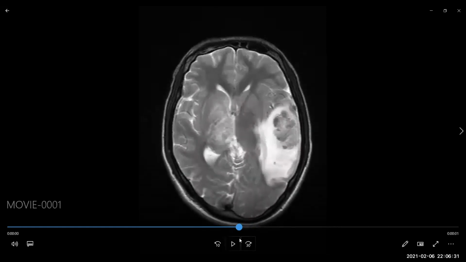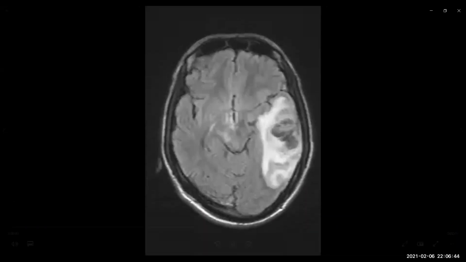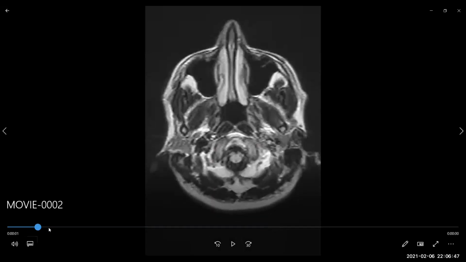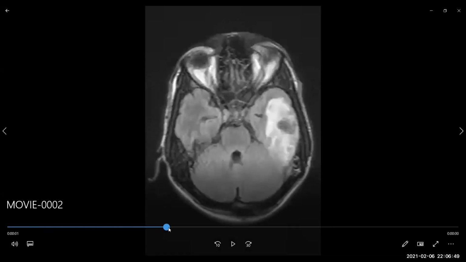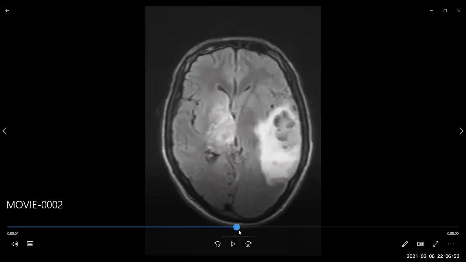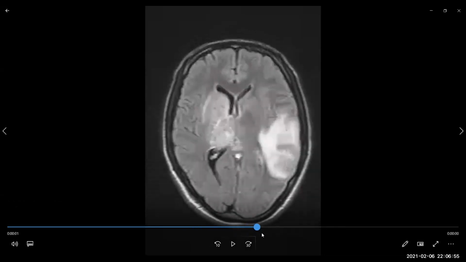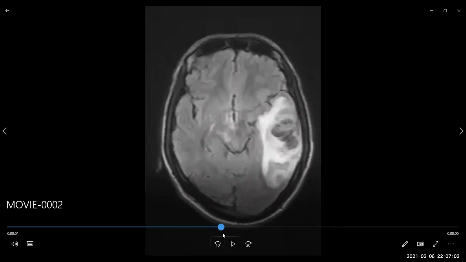So I would like to see other sequences like T1 or diffusion weighted images. This is the FLAIR image where I can see the involved areas are again T2 hyperintense, and there is bilateral involvement at the basal ganglia, right thalamus, and left frontal and parietal regions. So in a patient coming with unconsciousness, there is involvement of the brainstem also.